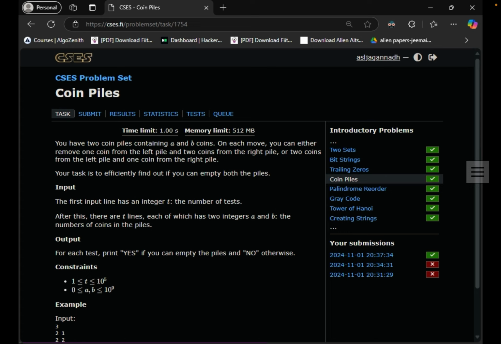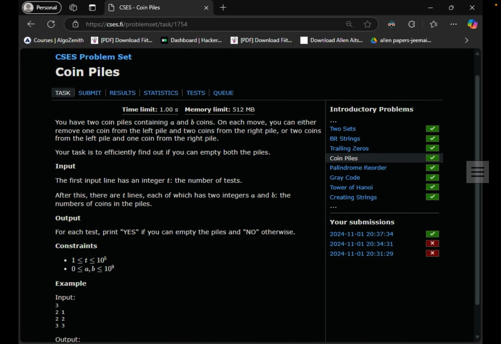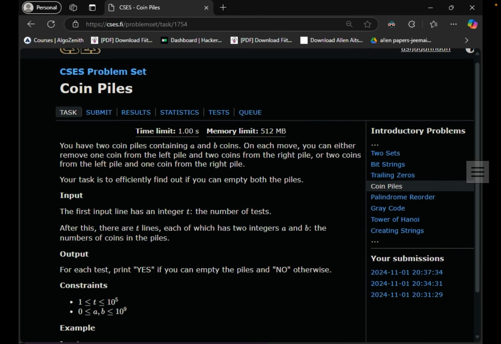Sorry. So what we will be doing in this question is also a little bit of mathematical modeling, but it's simple mathematical modeling. It is not that difficult compared to the previous things, such as the number grid. So here basically you have two coin piles. Piles means a small collection of coins. Two coin piles containing A and B coins, like A and B count of coins.